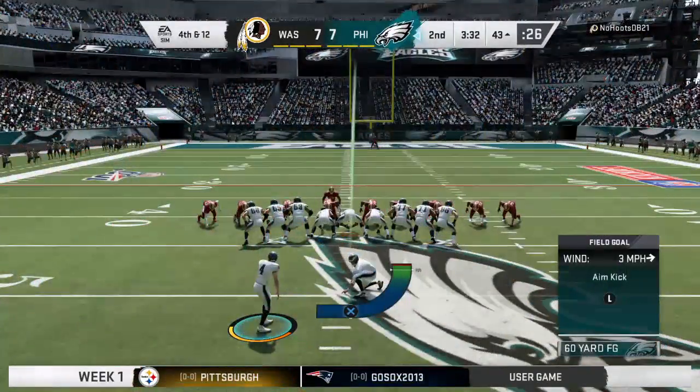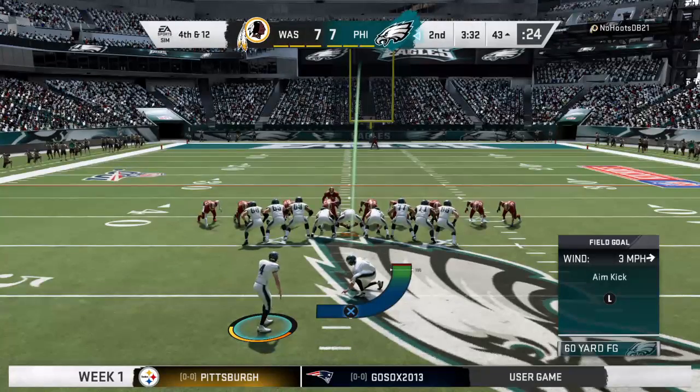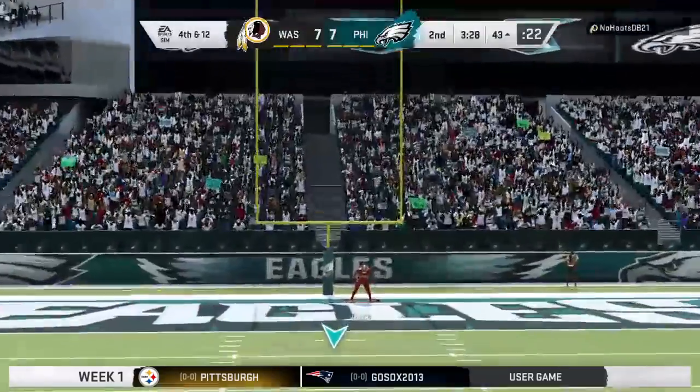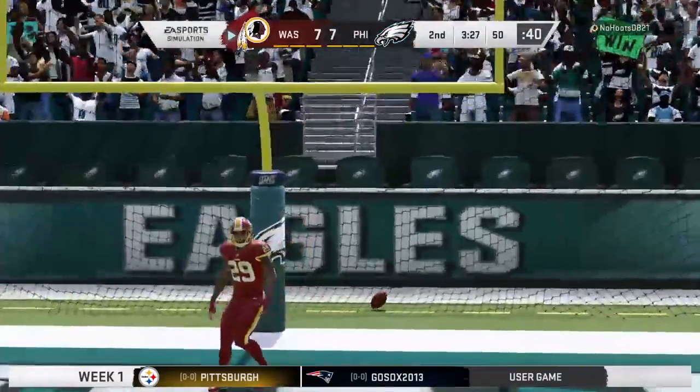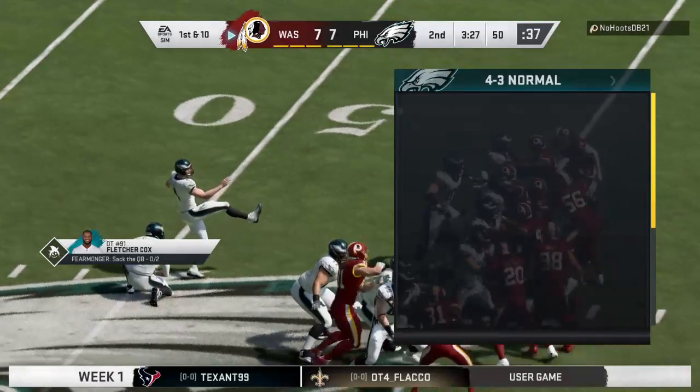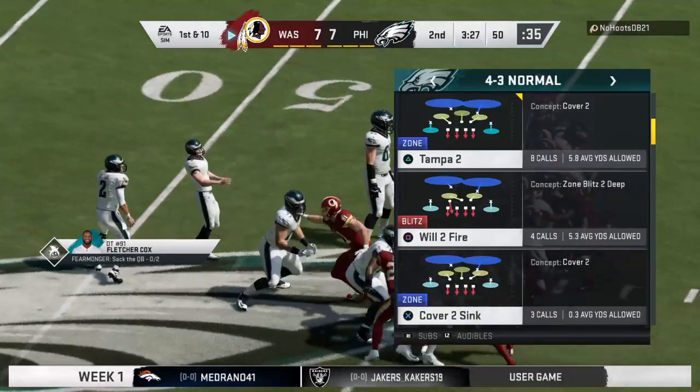Here's Jake Elliott. Career long, by the way, for him, 61 yards. They spot it on the midfield stripe, so it is a 60-yard attempt here. And I don't think this has the carry. It does not. It's no good. And this game will remain tied here in quarter number 2.